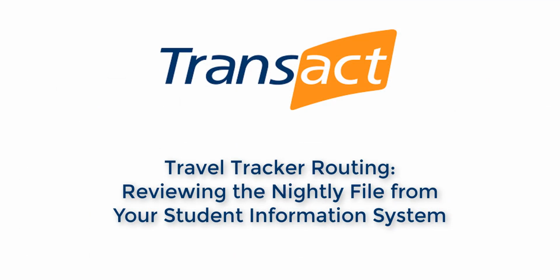So pulling this spreadsheet down from your Travel Tracker Routing portal can help give a little more insight into any changes that are happening with your students, especially if you're downloading that last file synced. You can just confirm any changes, especially if you've got some withdrawn students that may not be withdrawn. If you've got any more questions about this, please reach out to your implementation specialist.